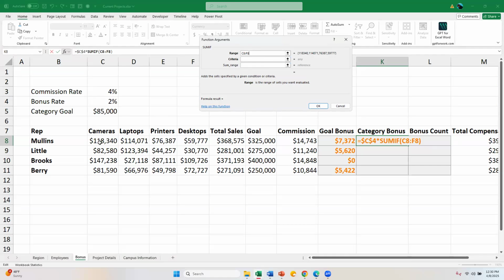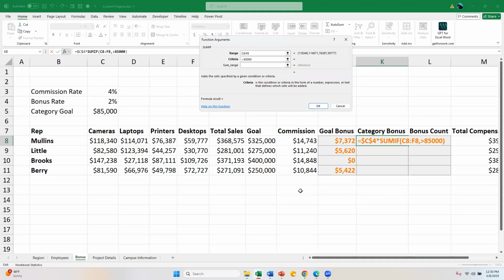Let's take a look and see what is in C8 through F8. Those are our category totals for the cameras, the laptops, the printers, and the desktops for Mullins. Then the criteria is going to be, are these greater than 85,000?